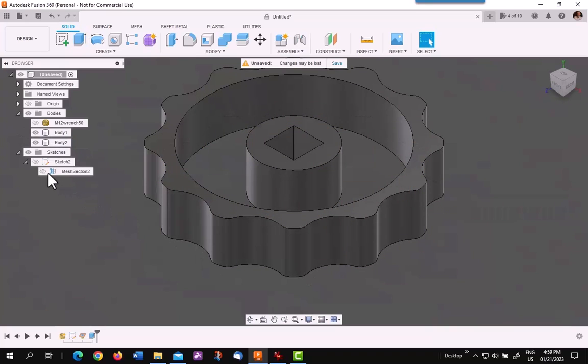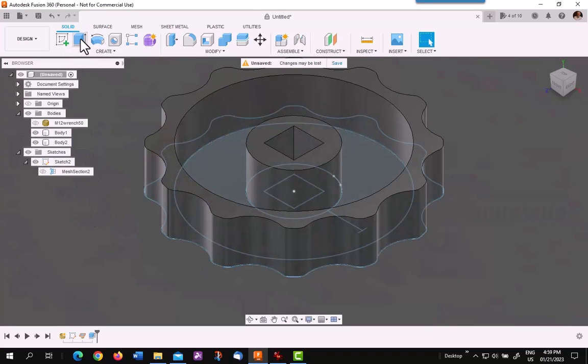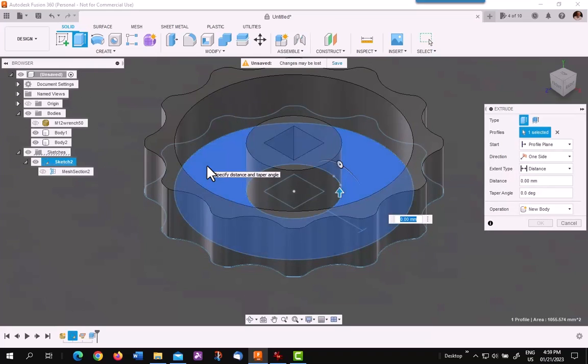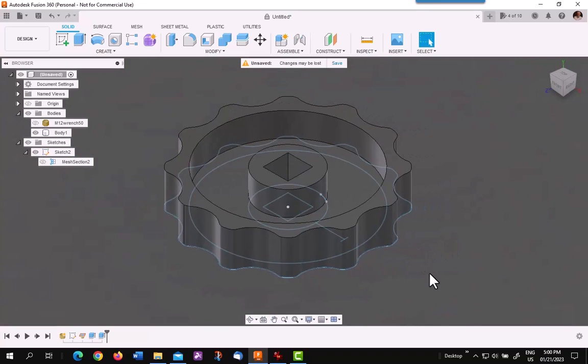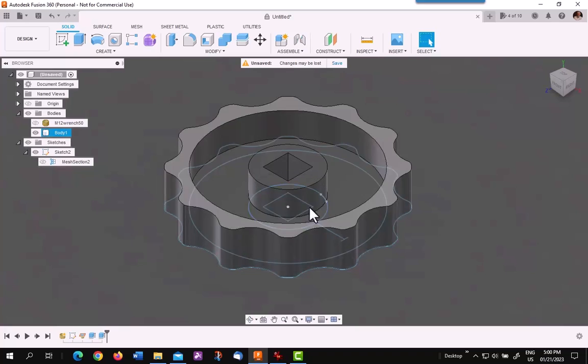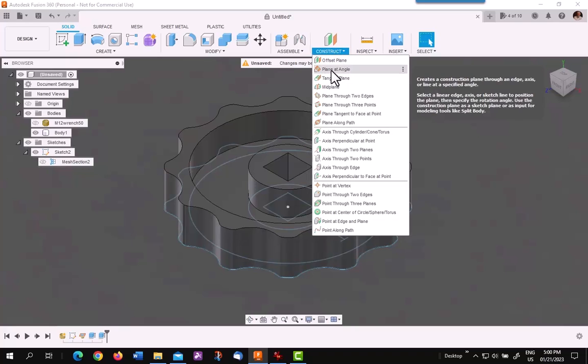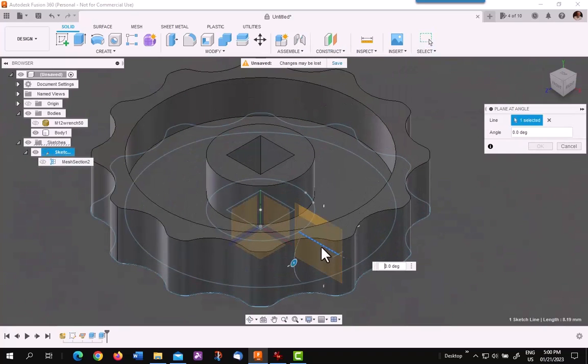The sketch disappears, but I can turn it right back on and do another extrude. The center part goes up 3. So we're well on the way to developing our solid body from our mesh environment. I now need to go ahead and add the little gussets in here. So you know, if I drew this line or sketch that line, so I'm going to put an angle plane on that line. Pick on this, comes in at 90 degrees, and that's what I want.